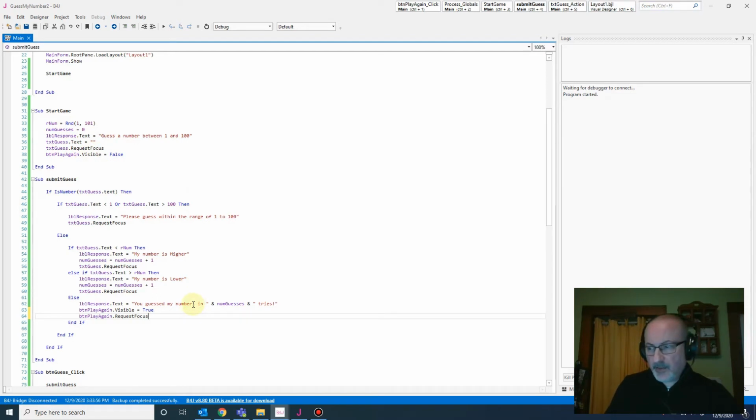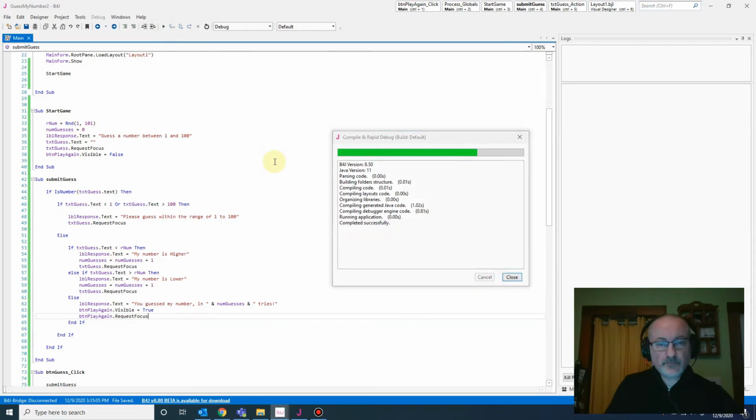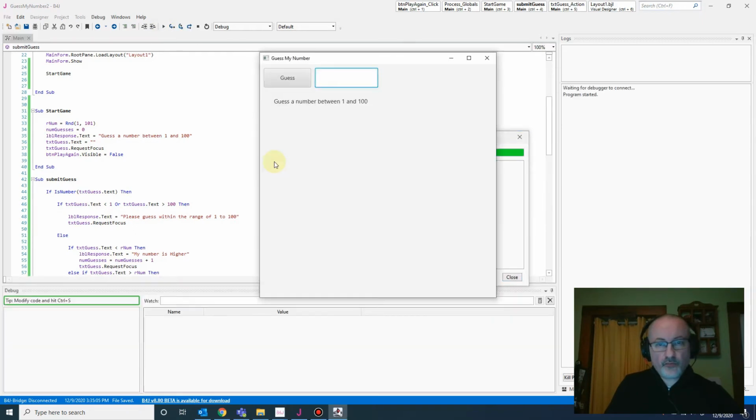I'm pretty sure there are some other things we can do, but I'm going to run this as is so you can see it working. And then I'll purposely put an error in so you can see there are some additional checks we can do on the text that was put into the text box, so you can see we still have a little bit more to do. So we're going to run it. Okay, no errors over here, so that means we're good.